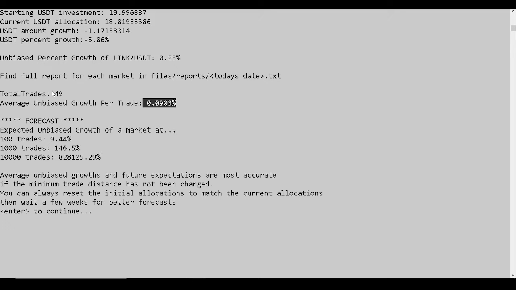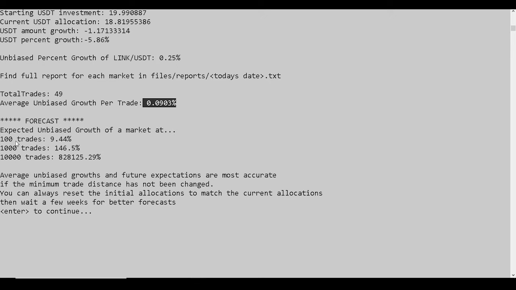which seems a little high. I do expect that as the total trades gets to like 2,000, this number will be less, probably closer to, well, actually, it might be close to 0.1%. Let me think about that. What is 3% of 3%? I think that would be 0.09%. So actually, yeah, that might be pretty close to accurate, surprisingly.